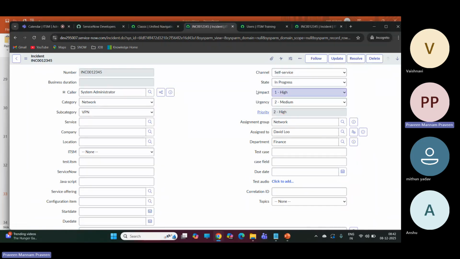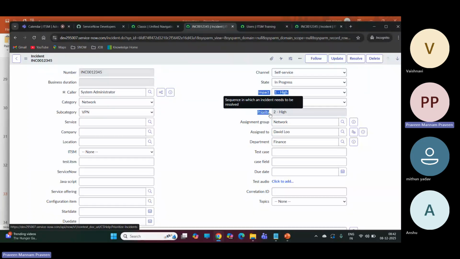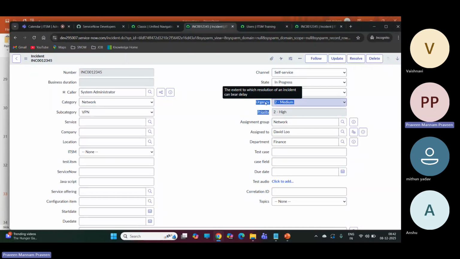So there is a relationship between these three: priority is calculated based on impact and urgency. In the back end, we need to do some configuration, that is the data lookup definition or priority lookup rules.